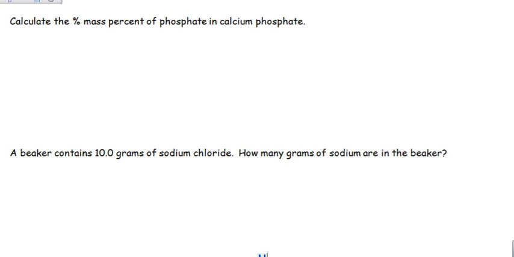Calcium is always +2. Phosphate is -3. So I will need to fix this up a little bit to make it neutral. Calcium, I'm going to need 3. Phosphate, PO4, I'm going to need 2 groups to make this compound neutral at a +6, -6. 3 of these, 2 of those. So I do need parentheses around my phosphate group to show that I have 2 groups of phosphate.